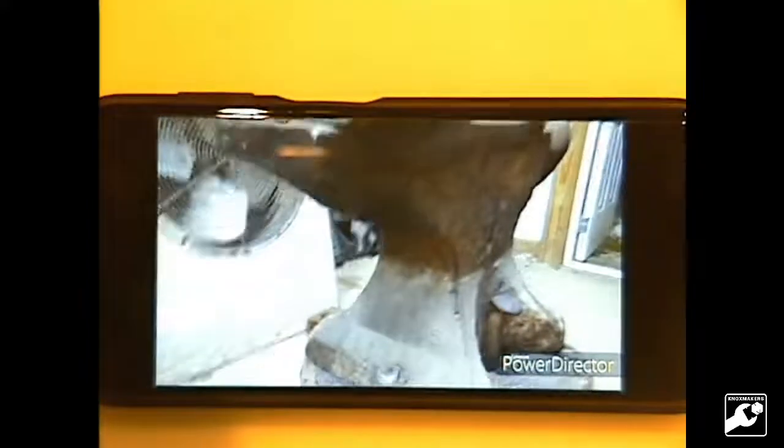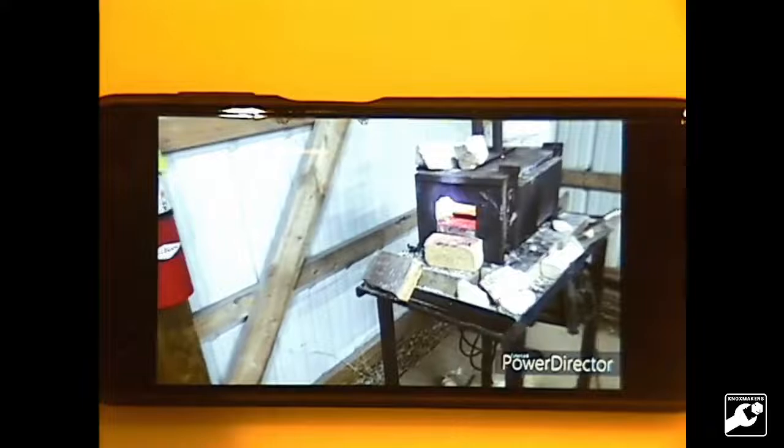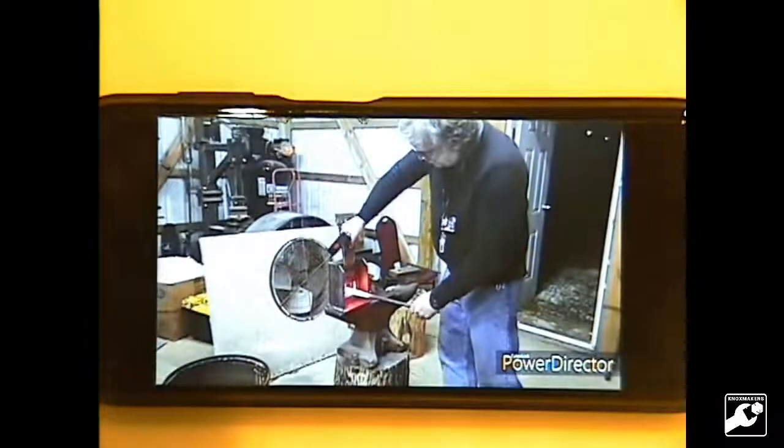Okay, so here it is installed in the forge. We've cut the bolt down on the bottom, so we can attach it to the anvil. This is Andrew. Say hi, Andrew. Hello. And in there are the dies getting heated up, ready for heat treatment. First time trying it.